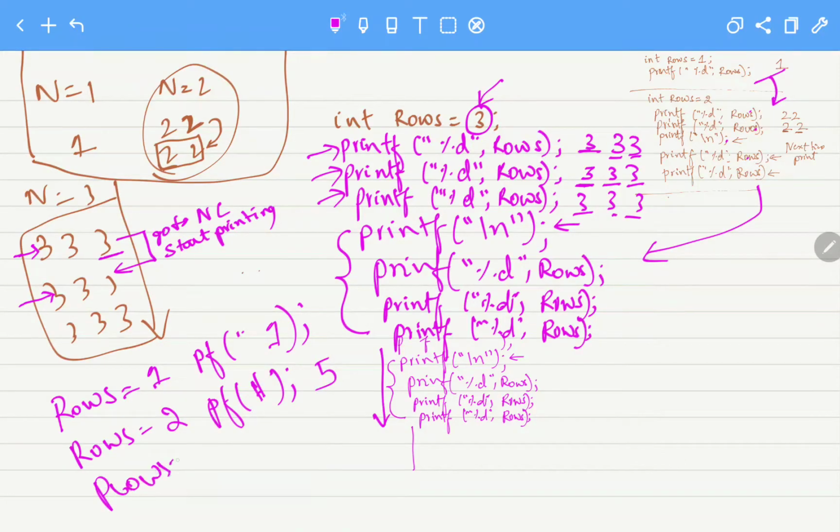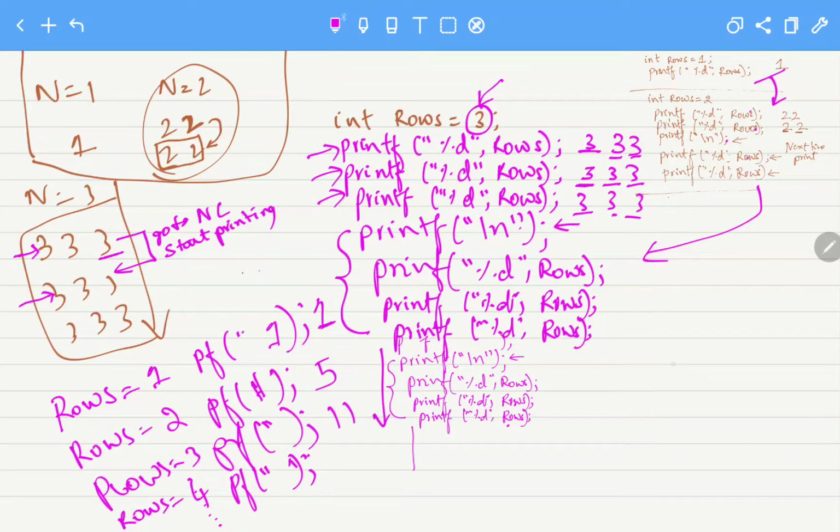For rows 3, the printf we have written is 1 2 3 4 5 6 7 8 9 10 11 times. So can you observe how many times we are supposed to write this printf? Let's say for rows equal to 4, how many times are we writing this printf?